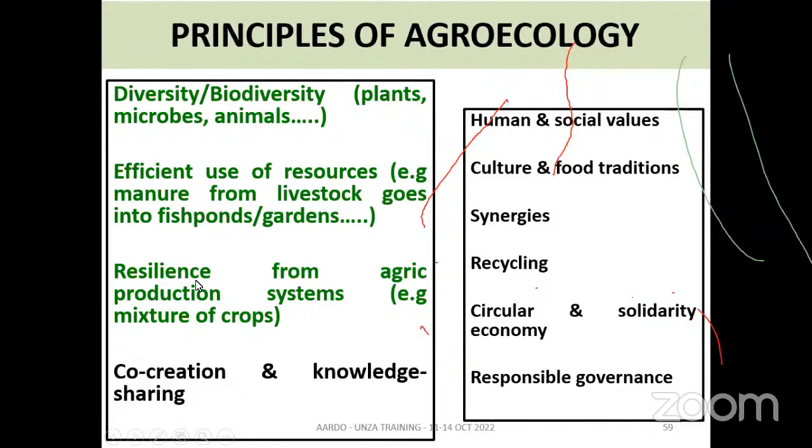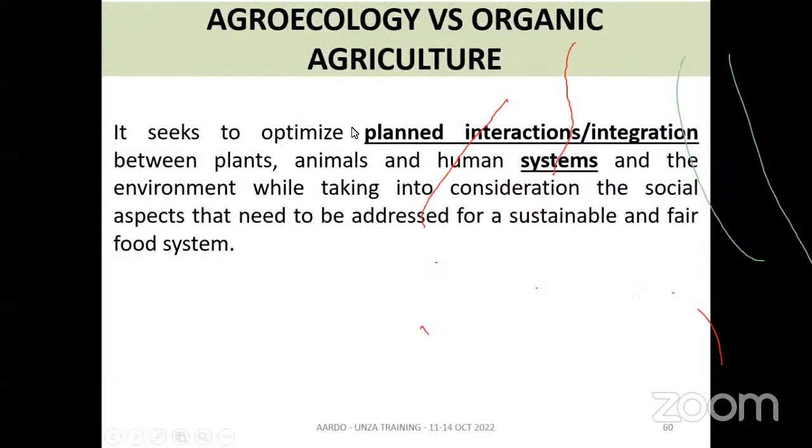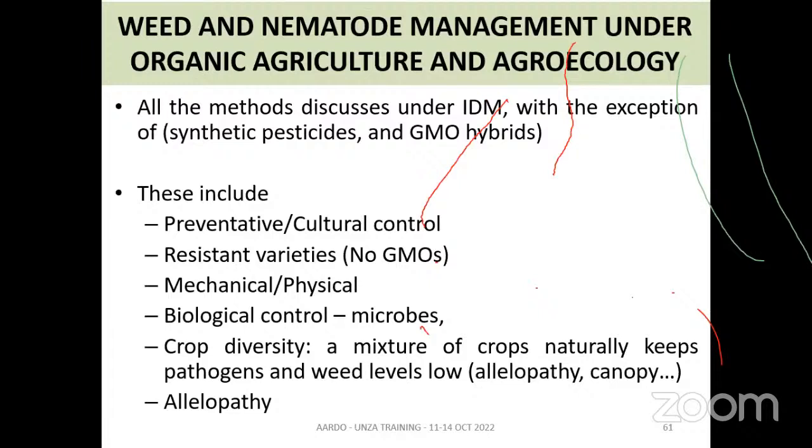I've highlighted these in green because these are the ones that are closely tied to weed management in agroecology. So like I said, again, the difference is mostly because in agroecology you have these planned interactions or integrations of systems. That's mostly how it differs from organic agriculture. Now, if we examine all those things we have been discussing under the general ideas, we will notice that these are things that will apply for agroecology and organic agriculture, a lot of those preventative control methods we discussed. Just because you are doing organic agriculture or agroecology doesn't mean that you can use any seed you want.